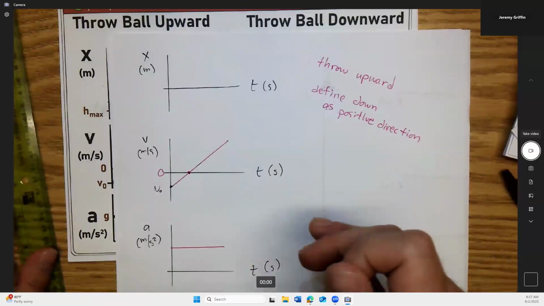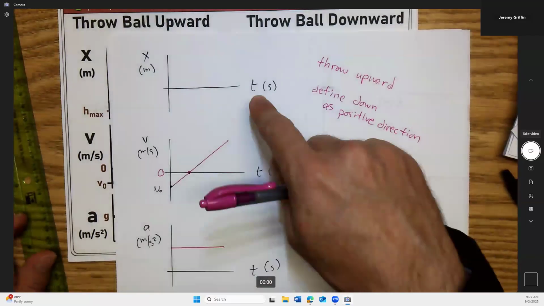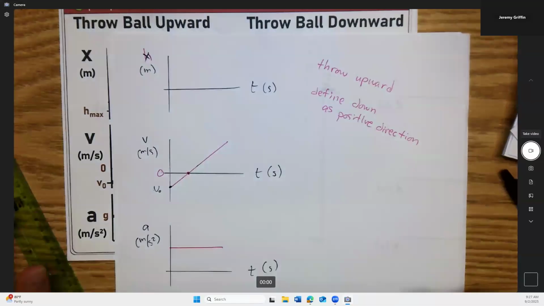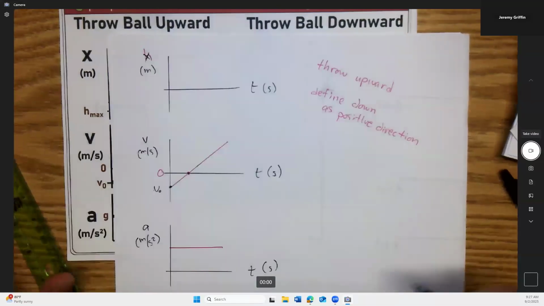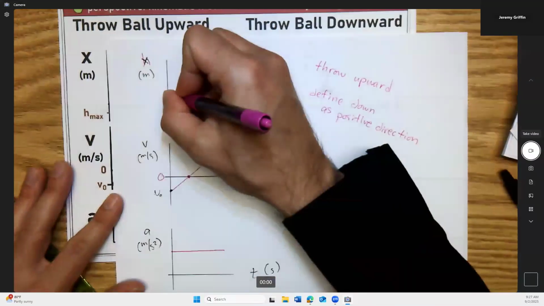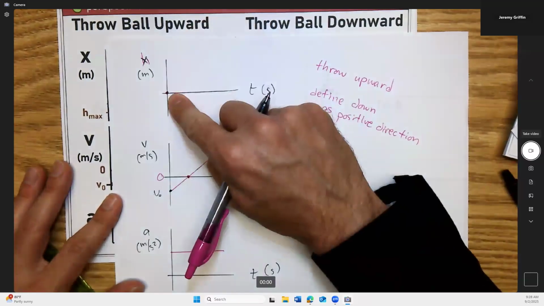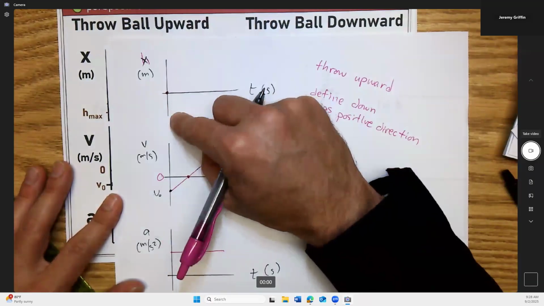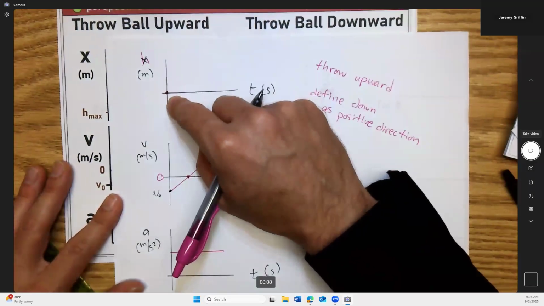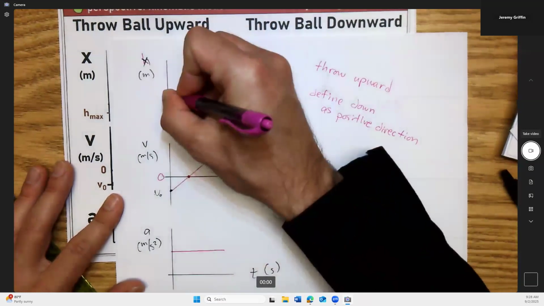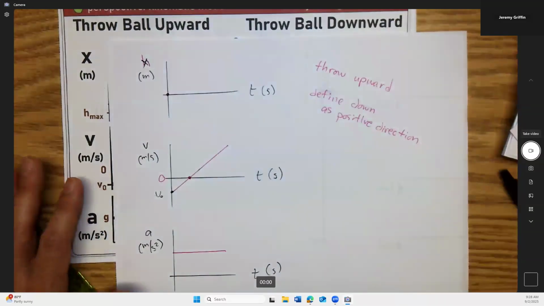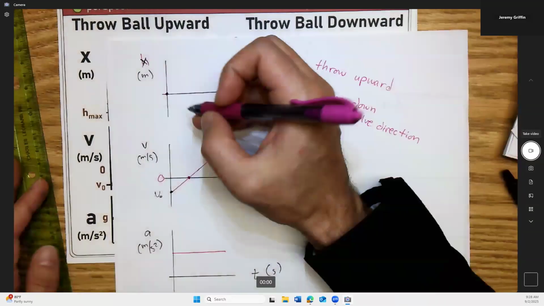Now the tricky one, I think, is height versus time. X versus T. You can call this H if you wanted to. Here, I'm going to define the top of the cliff as 0.0, so I'll give you guys this point for free. That doesn't have to be true at all, because I could define the top of the cliff at any point I want. But I'll call the top of the cliff 0.0, relative to the throwing position. Look for that to possibly change somewhere down the line, but just for today.